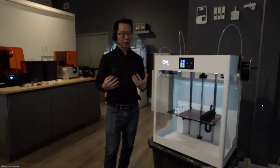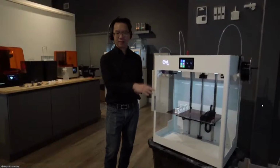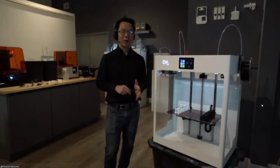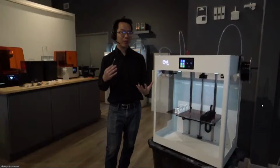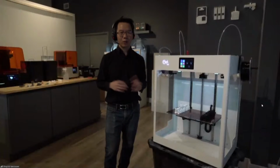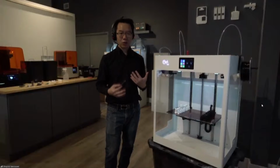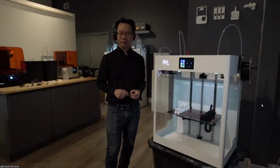So again, you just have to choose any material that's under 300 degrees, and as long as it sticks to the bed okay, you can likely use that. You just want to be careful about combinations, though. Some combinations don't work with each other. For example, you can't use PLA and ABS at the same time. They just don't stick well, and they don't play well together. So you'd have to figure out which ones do work. But in terms of presets, everything is there already. Awesome, I think that answers it pretty well.